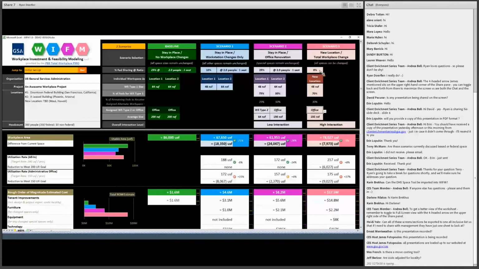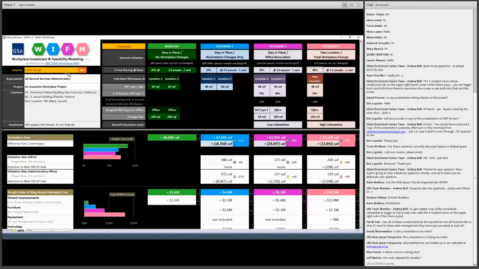Well, if I didn't do that, the utilization rate goes up, and let's say the offices and workstations are okay, but you still haven't reduced the goal. This is the point where we might need to start thinking about some desk sharing, so that way we can achieve our goal theoretically. So these are all theoretical, hypothetical scenario type planning, and this can help influence change management or figuring out what to focus on for those requirements.